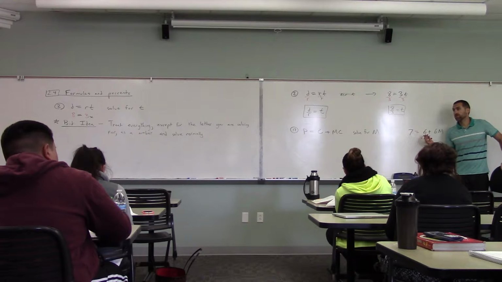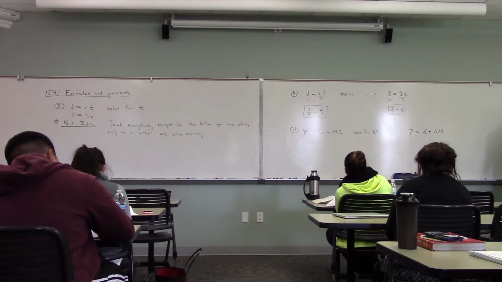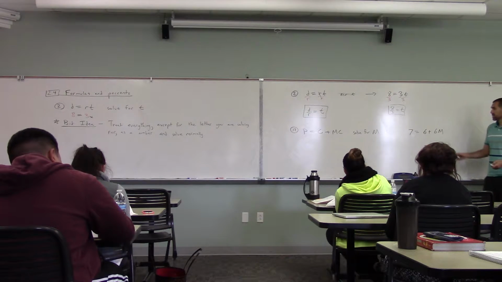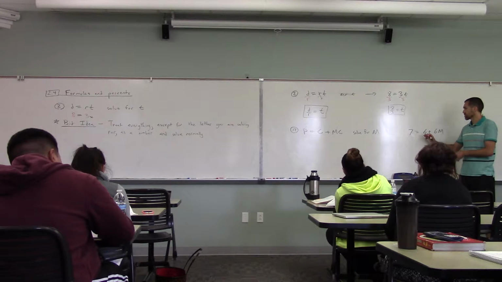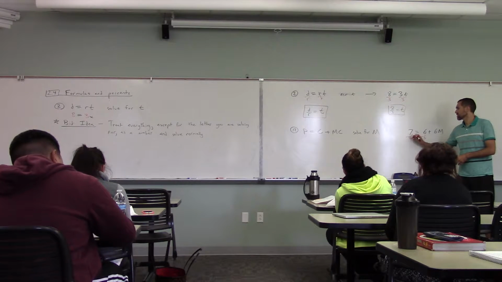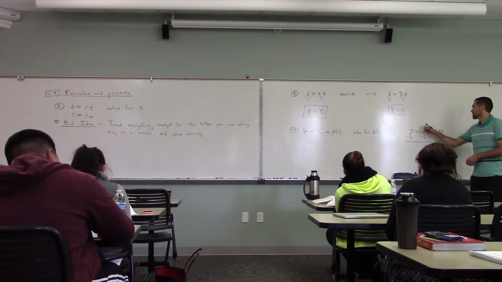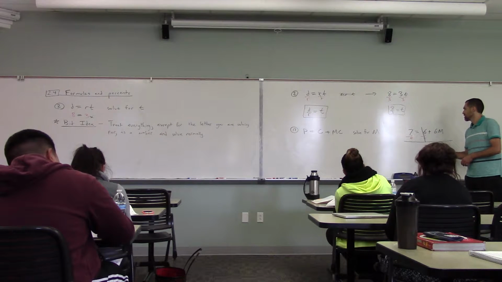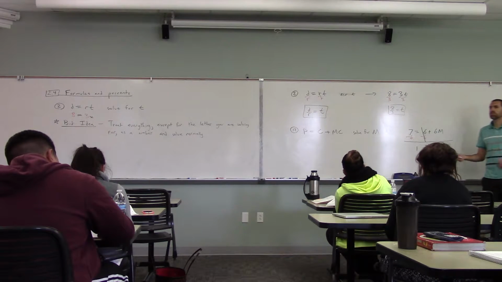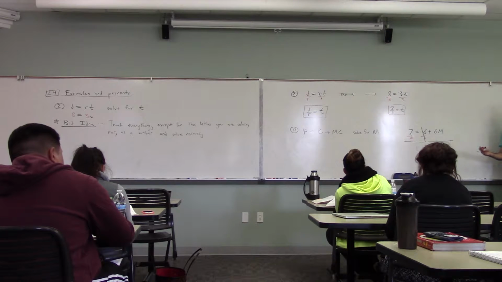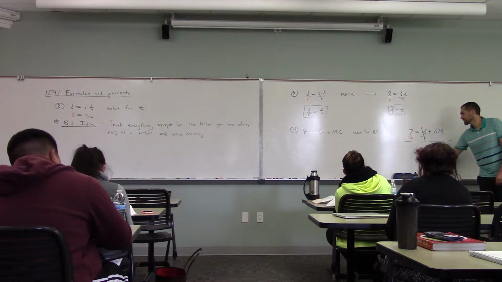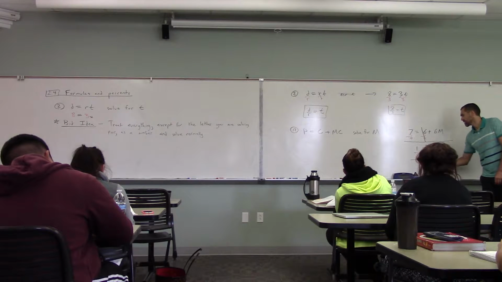Well, in this problem first, and then we'll jump back to that one. What would we do first? Yeah, we'd subtract the 6 first. Subtract the 6 first, and we get, cancel, we get 6m equals 1, and then what would we do next? We divide by 6, divide by 6. Doesn't matter if it works out nicely, we're just making numbers up, so it probably won't work out nicely.